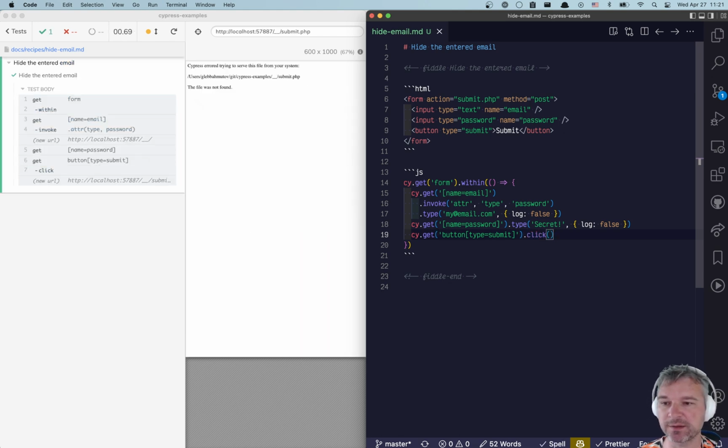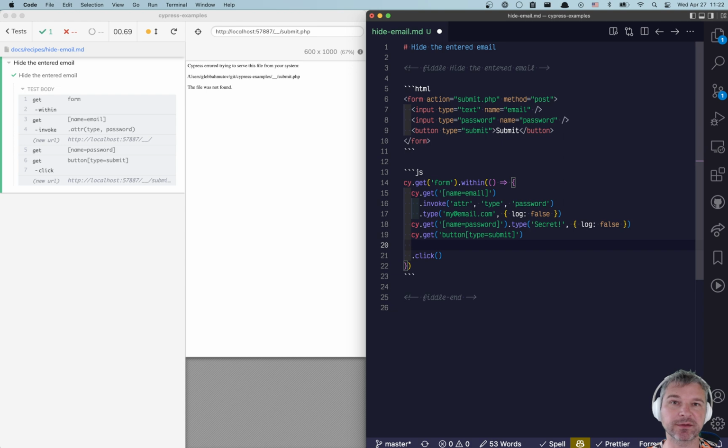And now we run into a problem. We are submitting a form which goes to the actual page. In this case, it doesn't really work. So we want to prevent the click from actually going to the new URL. Here is a nice little trick that I can play right here.